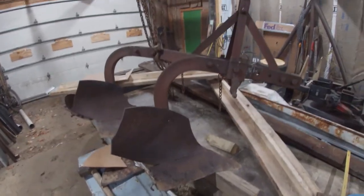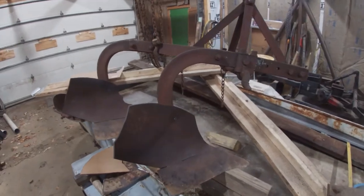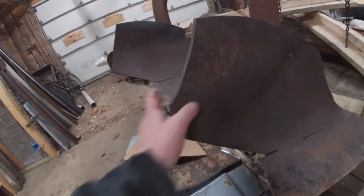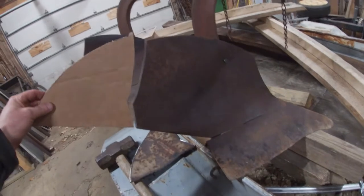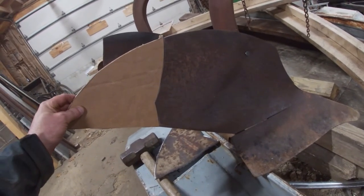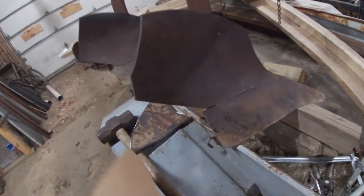I got this two-bottom plow, a three-point hitch category one for my tractor, for hopefully tilling up the garden. And obviously that's broke right here on both of them. So I'm just using my CAD skills — cardboard aided drafting — and going to make some pieces like that. I already made this one.